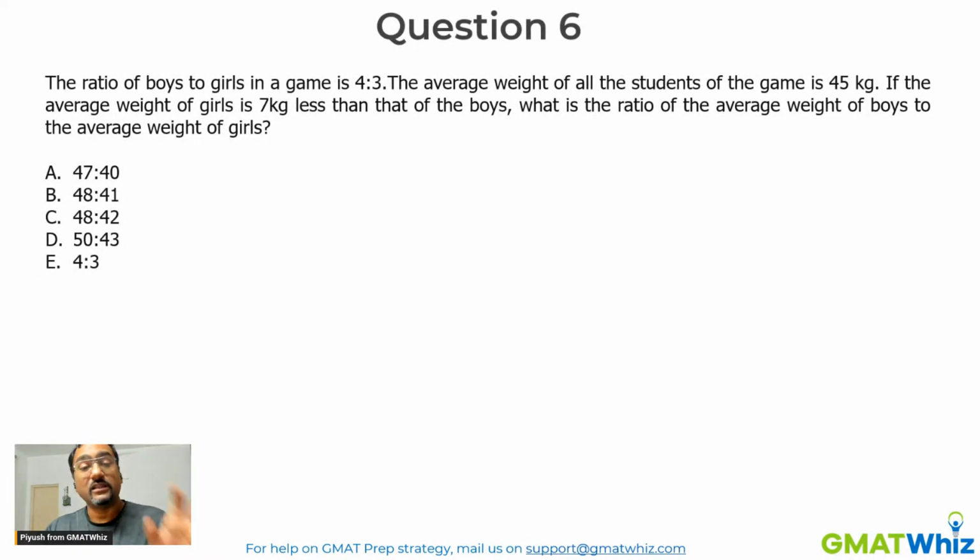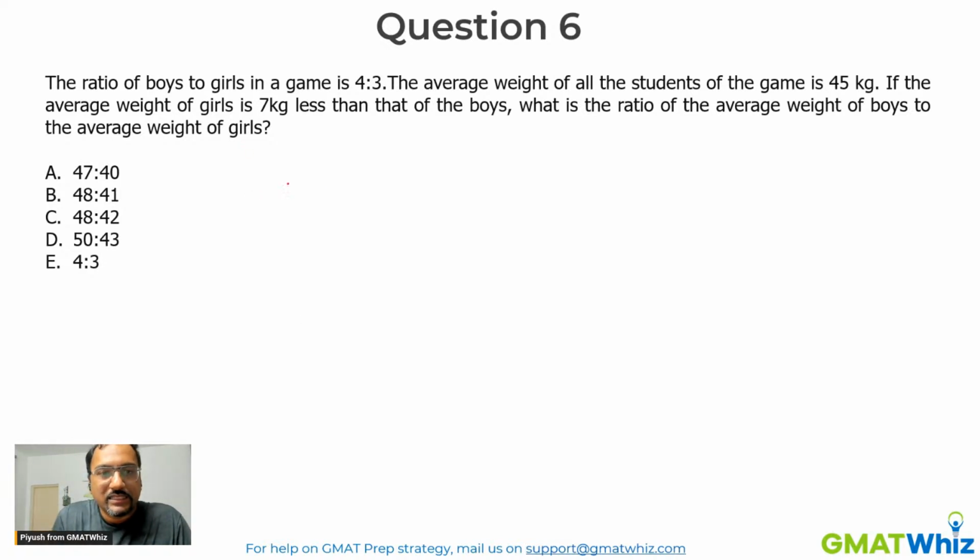Now this question we will solve using 2 different methods. I'll first solve using algebra and then I'll solve it using alligation. Just a disclaimer very quickly: in this question, the alligation method will not have a lot of advantage. You might think it's not too advantageous, but the method is important. It can help you a lot more in data sufficiency and DI. It can cut your question solving time to 1/3. Trust me, guys. A lot of you might know that method already, but first, let's do it with algebra.